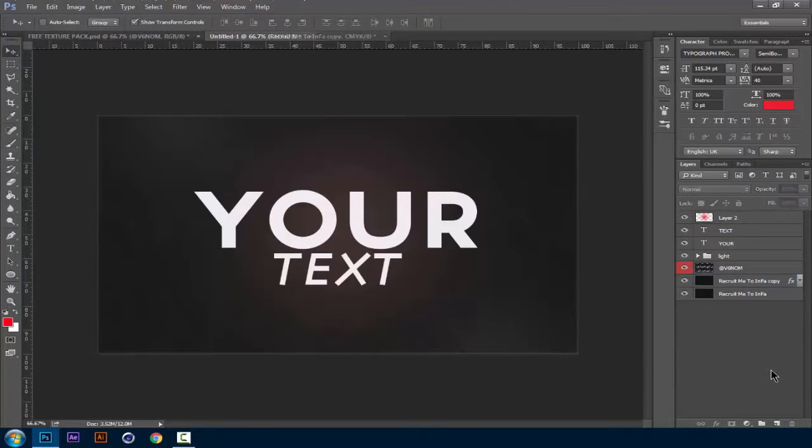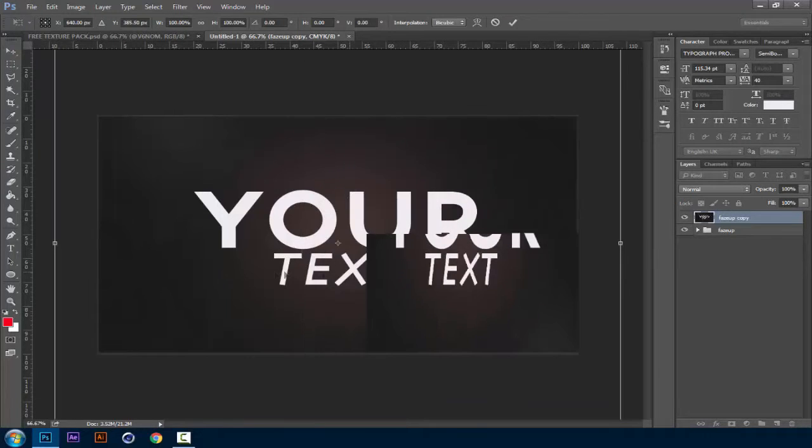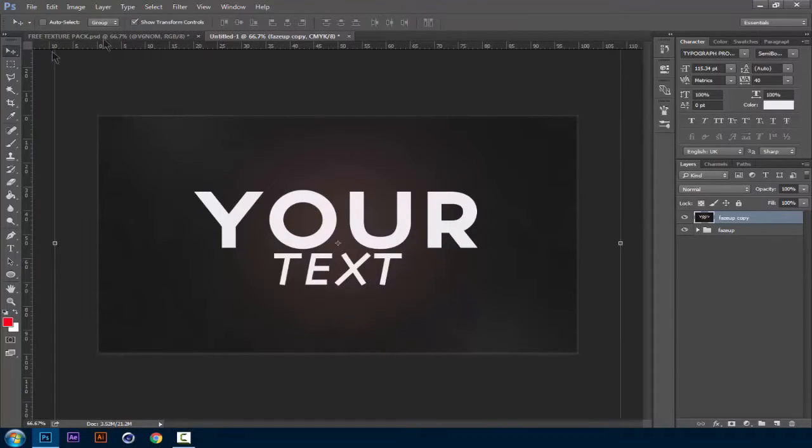Okay, so now what we're going to do, I think that's that. Now we're going to add a, oh no, that doesn't actually matter. So click the top layer, hold shift, click the bottom layer, Control G, and just rename this to whatever you want, and click Control J, click Control E. Now you have this, but as you can see, it's all over the place. So if I do this, it's just going to mess it up. So all you want to do is just click cancel.